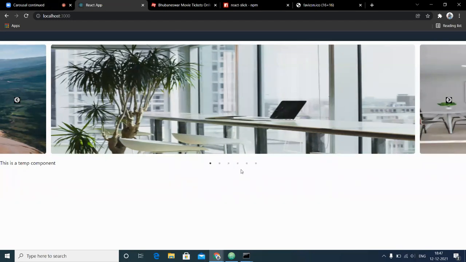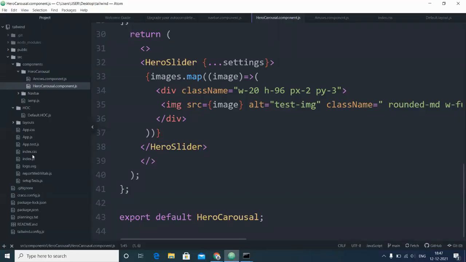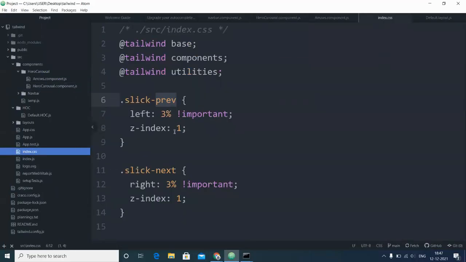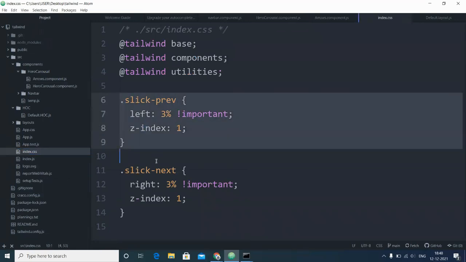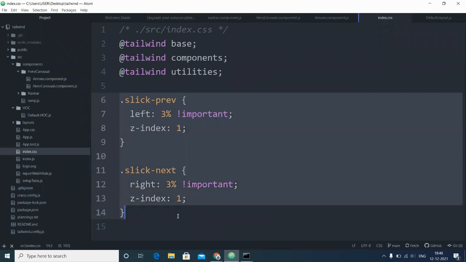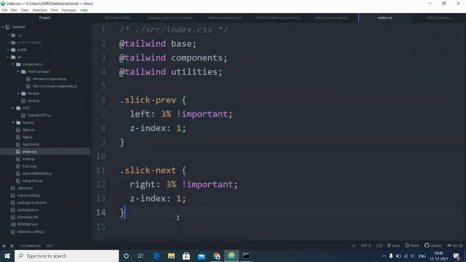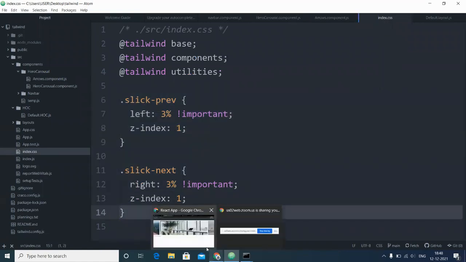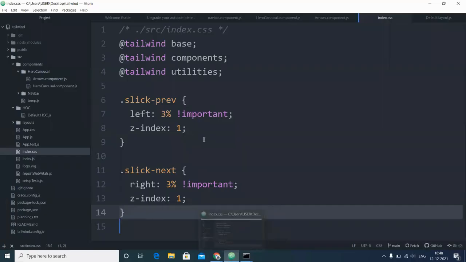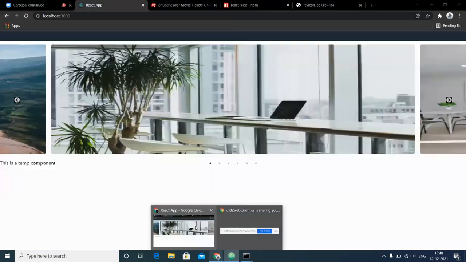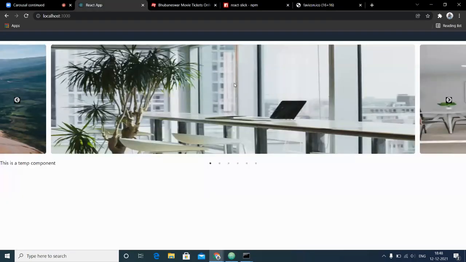That's the reason why you can add your customized CSS to this arrow as well. But if you just include the Slick Prev and Slick Next class, then you will have all the Slick Previous and Slick Next stylings in your project.